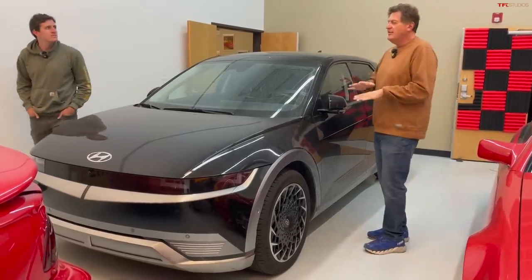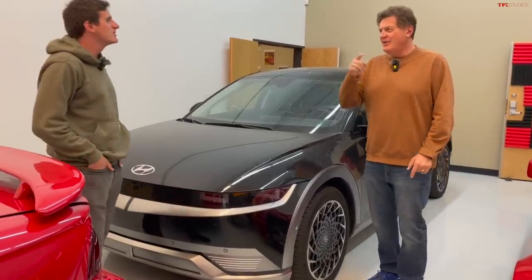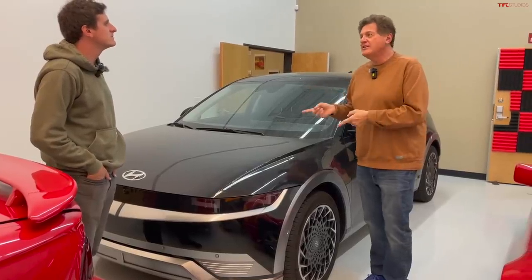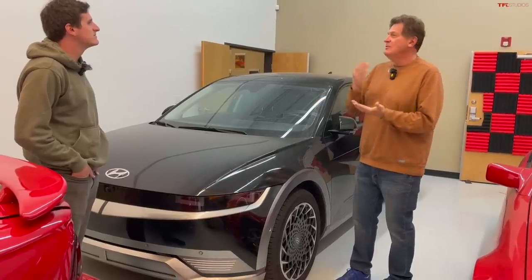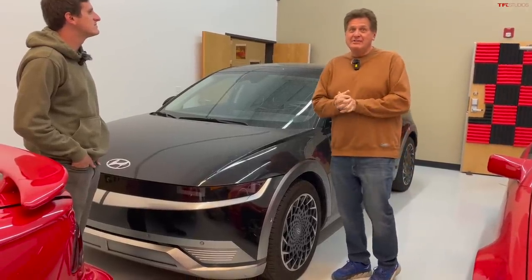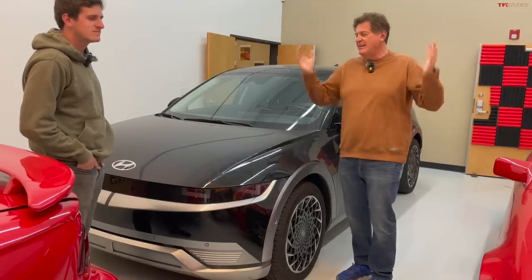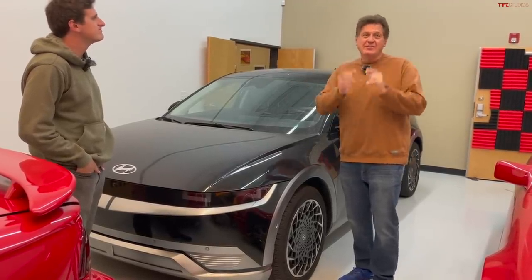It's going to be me, Nathan, and Cole behind the camera. We're going to try to set a record for how fast we can drive this from D to D at the speed limit — 3,000 miles, the three of us in this car for something like three days. It's going to be quite the adventure, and every so often you've got to do something that's a little bit uncomfortable.